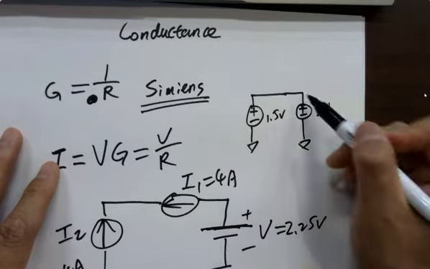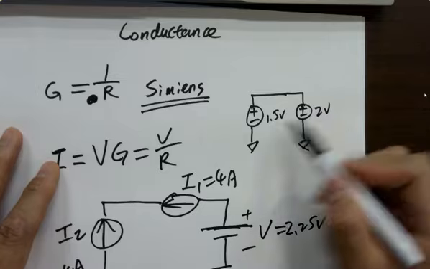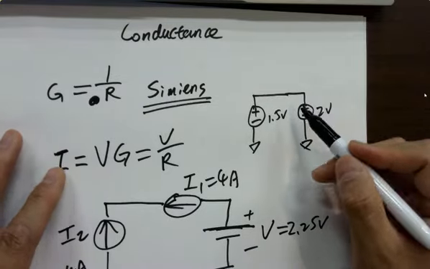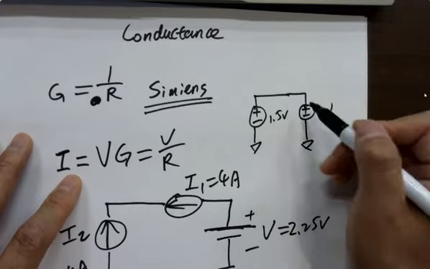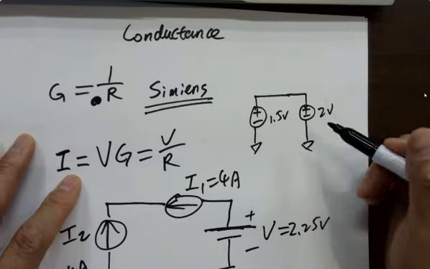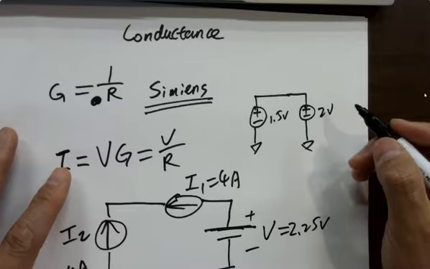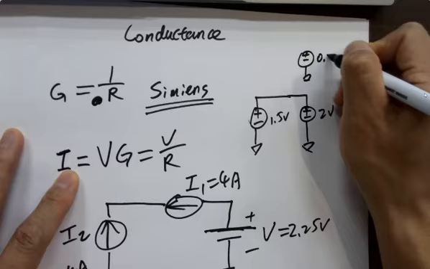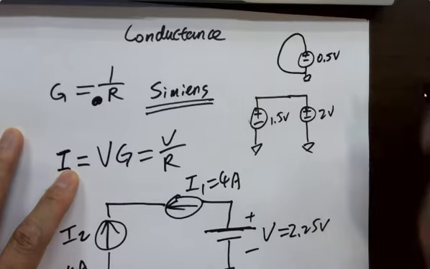Yeah, what's happening for this one, I don't think it's in terms of valid or not valid. It's just not a good circuit. The problem is it's shorting your circuits with a 0.5 volts battery. You know what I mean? Because the equivalent circuit will be just 0.5 volts and shorting positive to negative.